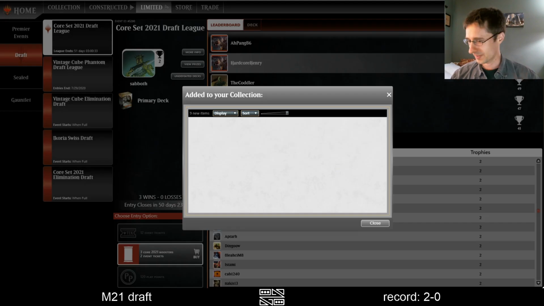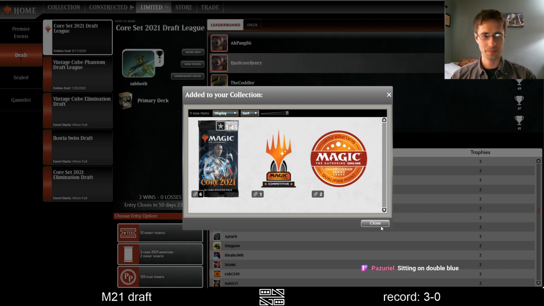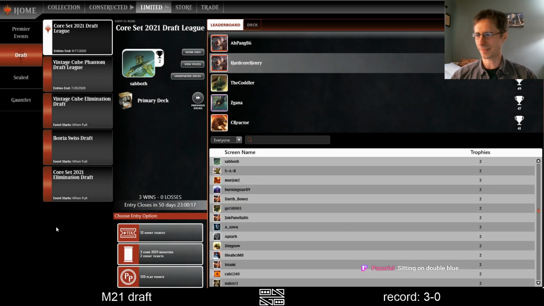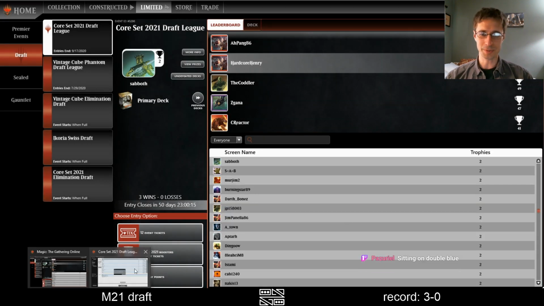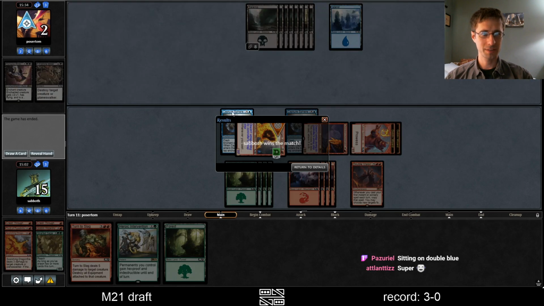Happy day. Well, thank you all for... Oh, it's a competitive trophy. Yeah, that might have been it. They had all these double blue spells. Yeah, super competitive trophy. Kind of a one-sided game here.